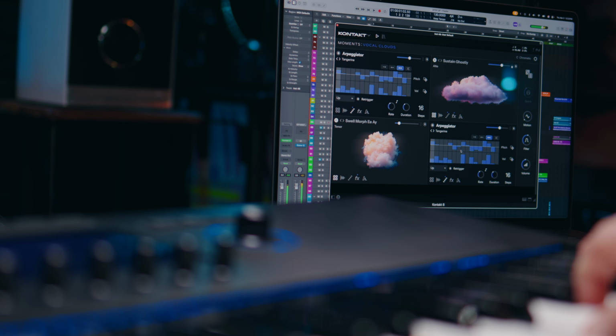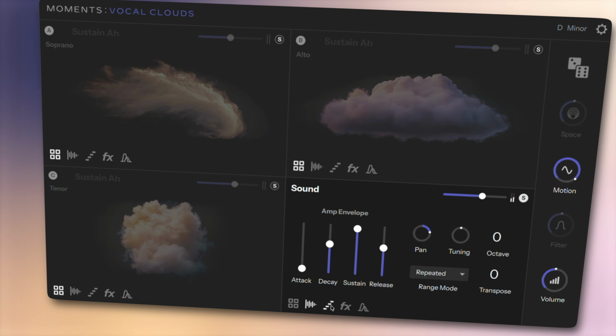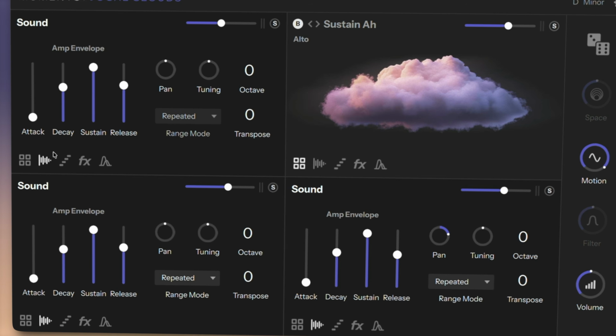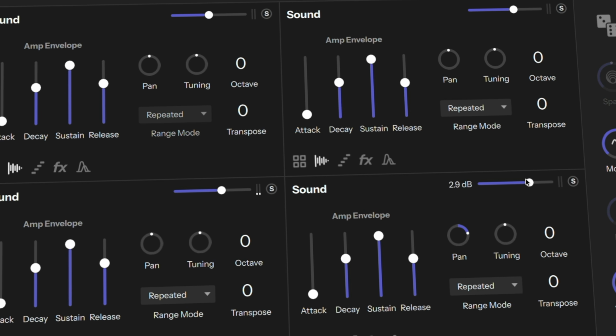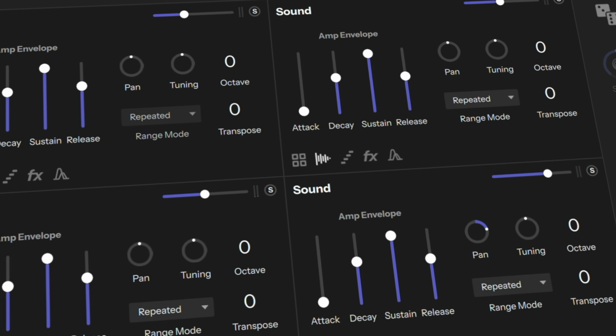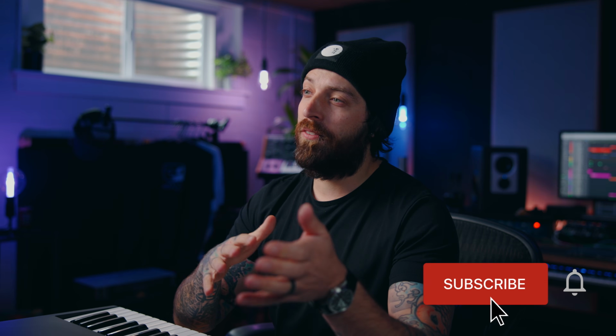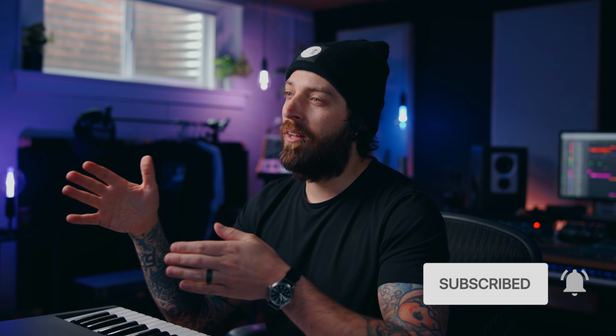for producers and composers. We're working with 4 independent vocal layers, each with its own motion and shaping, plus an optional synth layer to add modern weight and presence. By the end of this video, you'll understand how the layers work, how motion transforms static chords into evolving sounds, and how to quickly generate new ideas while staying in control. Before we get started, let's check out a few of these presets.